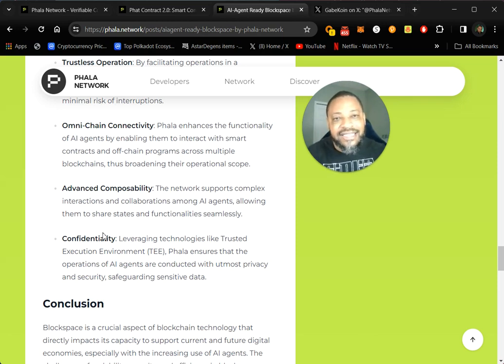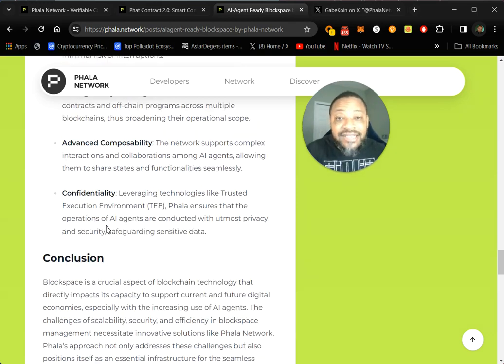So Phala enhances the functionality of AI agents by enabling them to interact with smart contracts and off-chain programs across multiple blockchains, thus broadening their operational scope. So it allows them to be interoperable and more flexible by working with different technologies. Advanced composability.